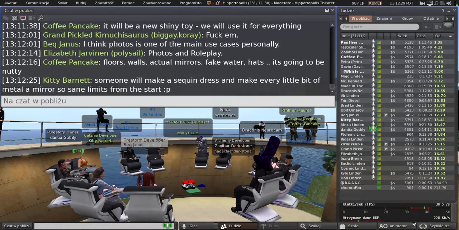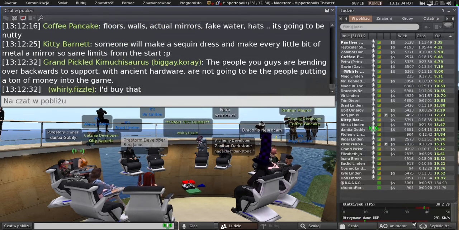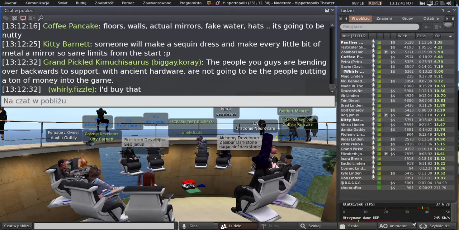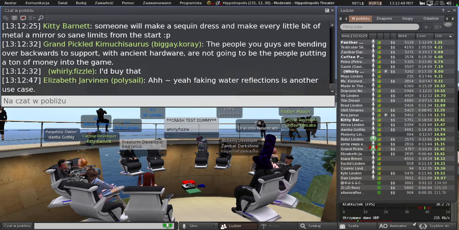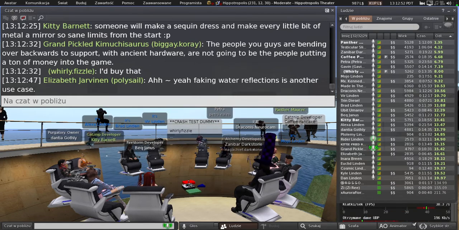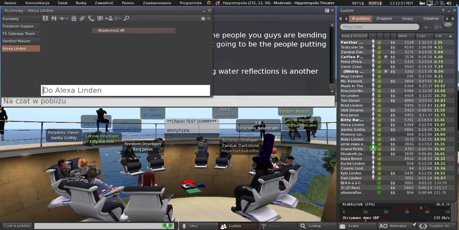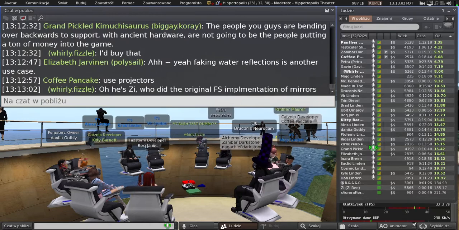So a lot of people use duplicated geometry to fake mirrors. And I'm sure you've seen that in a lot of places. Yeah. The other thing that they do, something that should exist for a long time now, is they're more or less creating their own HDRI photo box, where they're abusing projectors to essentially replicate some sort of reflective environment. It is insane. I don't understand why we can't use the code.